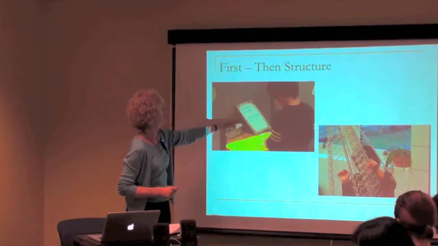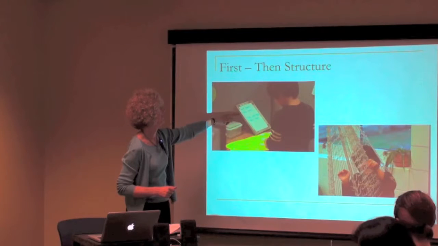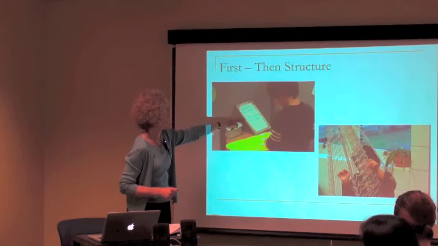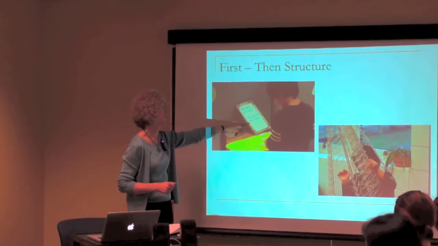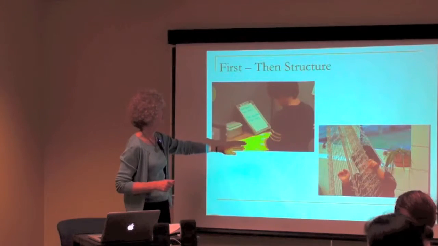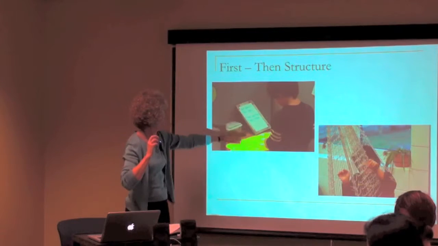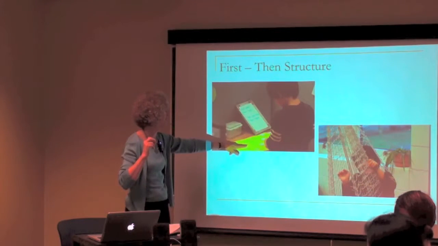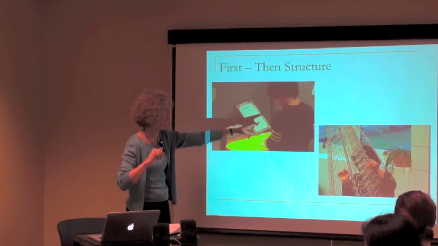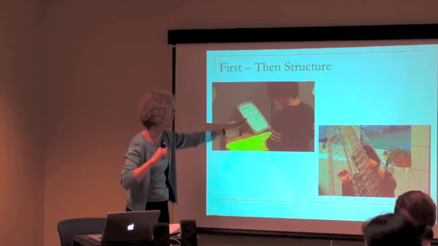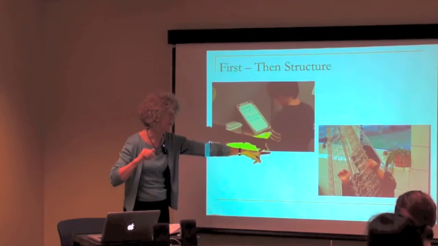So his first-then is first green, then motor. First yellow folder, I think it says, then motor. Let's say he's working on this one first, and then he's going to cross it out, or his teacher will come by and cross it out, and then he does his motor activity, then he comes back and does another one, and then he does his motor activity.